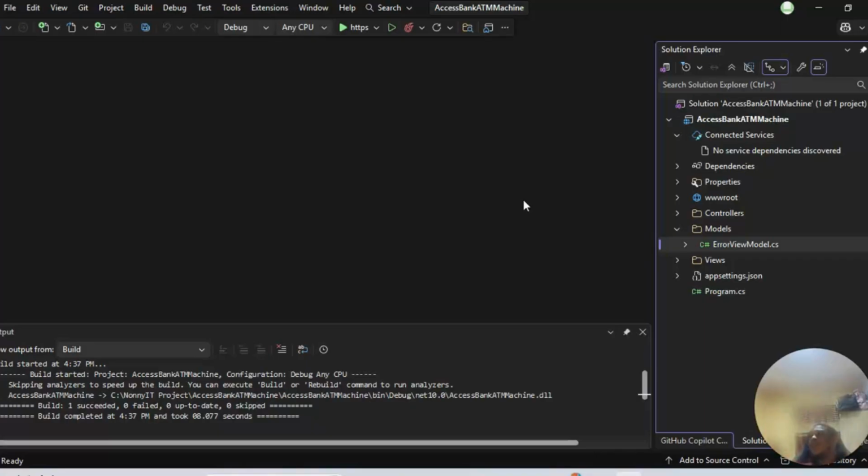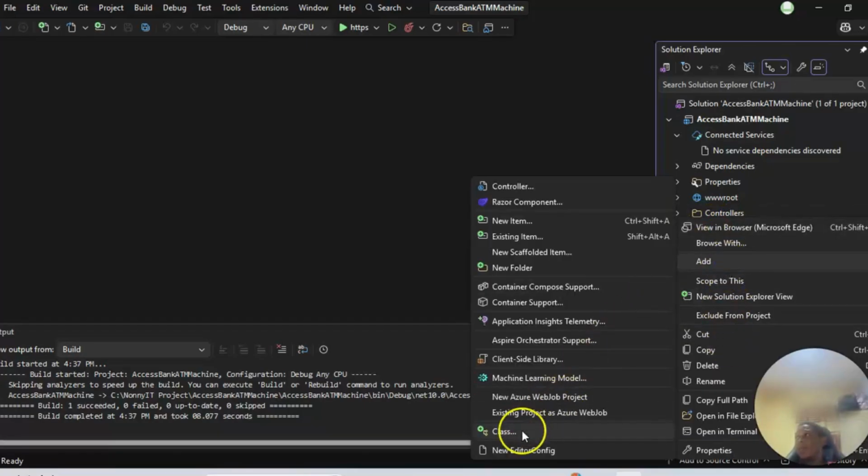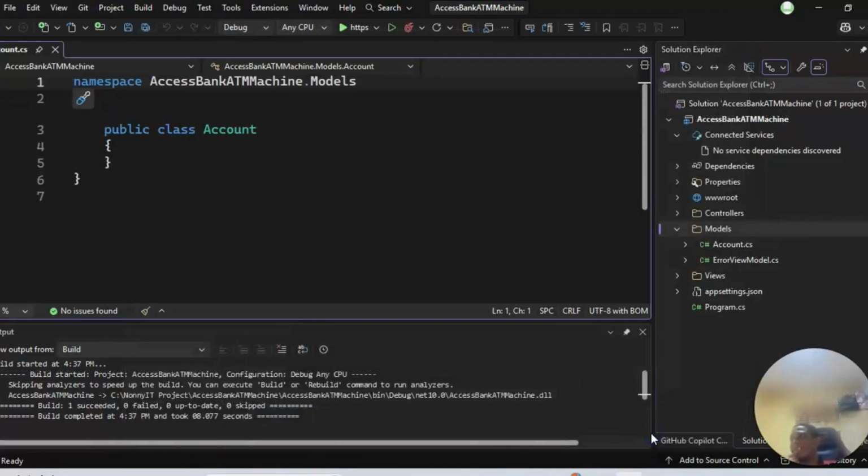Where you're going to create this class called Account is under this Models folder. You right click on it, click Add, click Class, and give the name of the class, which is Account. Once you've typed Account, you click Add.